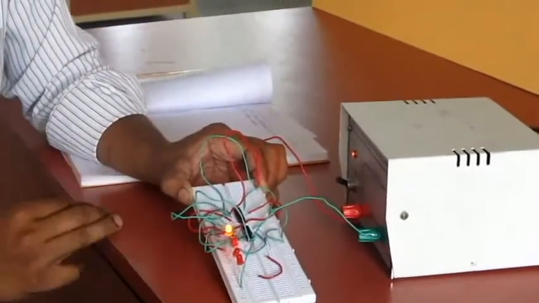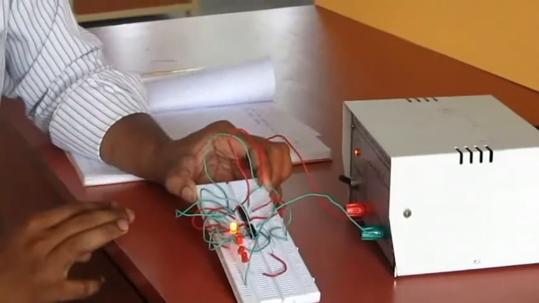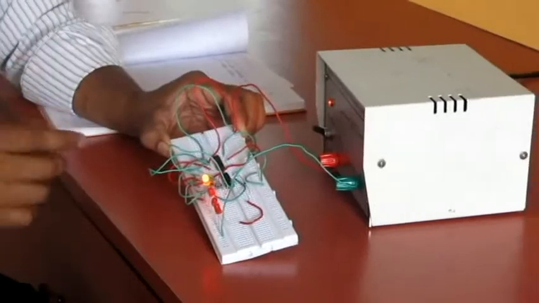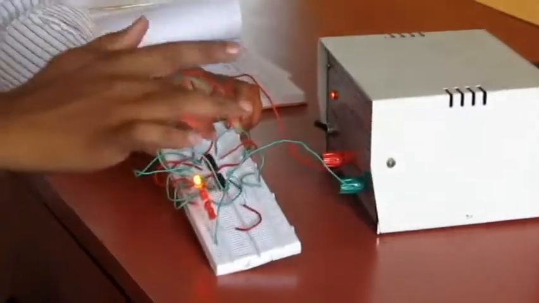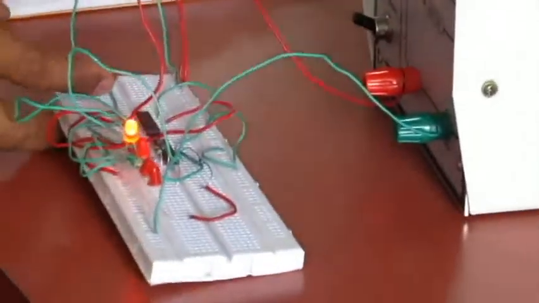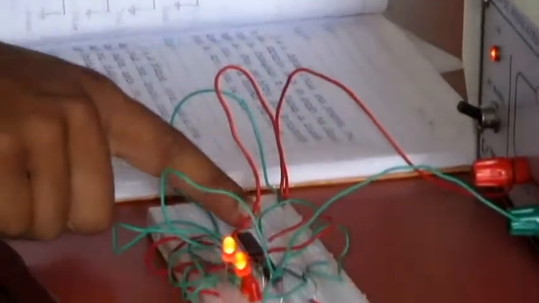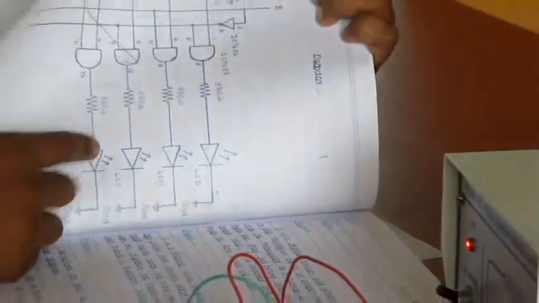So likewise you can do for all other input line in the laboratory by using this breadboard. And for this we are using 2 IC. One is NOT gate, another one is AND gate. You can see in the diagram. We use 2 NOT gate and 4 AND gate. So in the single IC I have 4 AND gate. And similarly in this single IC I have number of NOT gates. So by using 1 NOT IC and 1 AND IC I can design a decoder cycle as this.